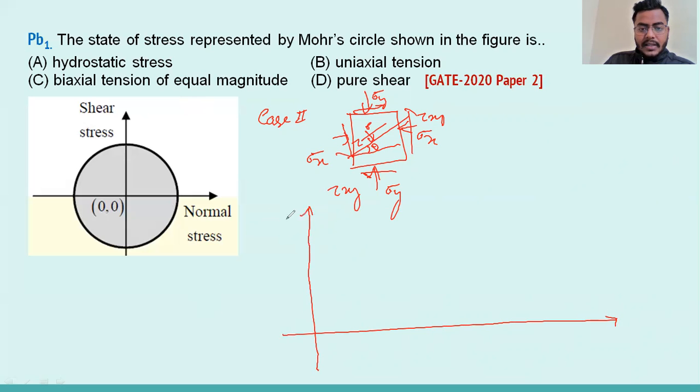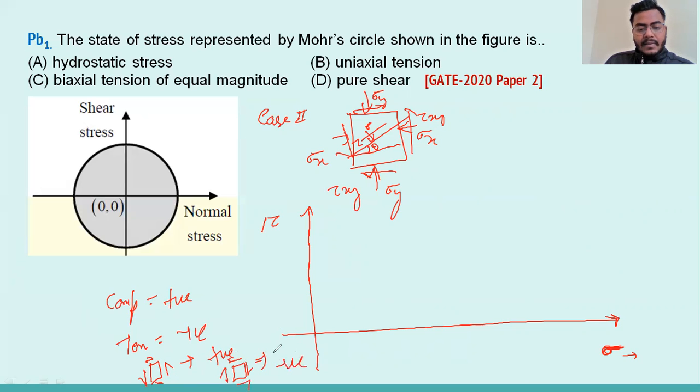So first locate the shear stress on the vertical axis and the sigma axis, the normal stress, on the horizontal axis. Now in this case also, the assumption is that compressive stress is positive and tensile is negative, and for shear, when you see this condition, the shear stress will be positive. When you see the opposite condition like this, you will say negative for the shear.